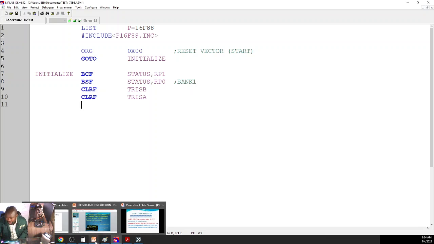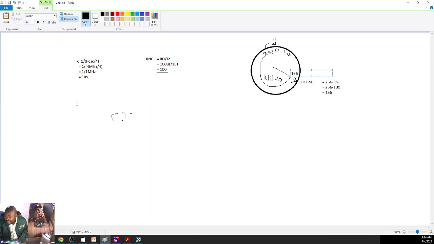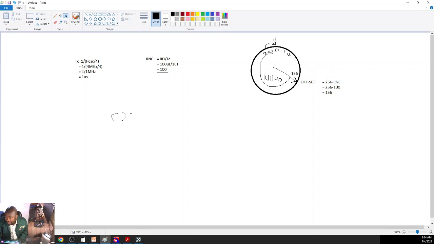That's most important because that's what we got in the calculation. With a prescaler of 1:1, your time per count becomes 1 microsecond. And now we need 100 of those counts. If a single count takes 1 microsecond, 100 of those counts gives us 100 microseconds.